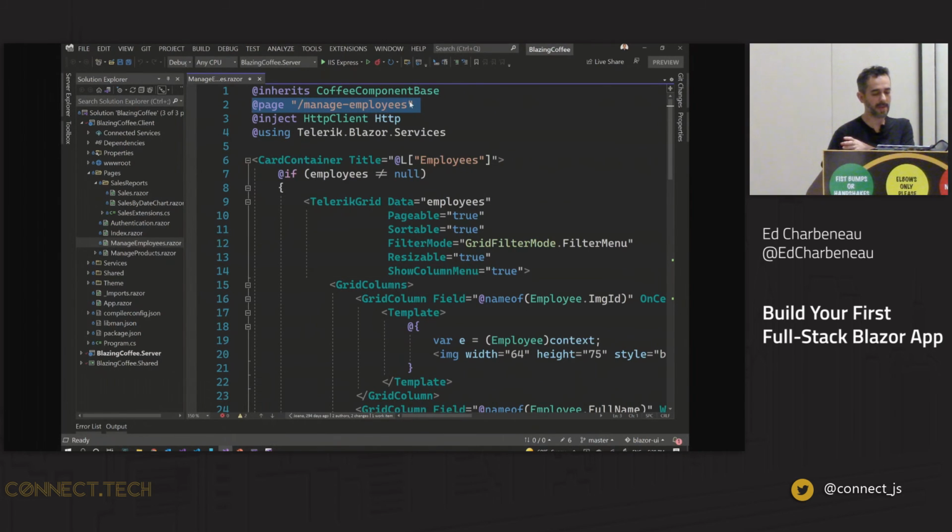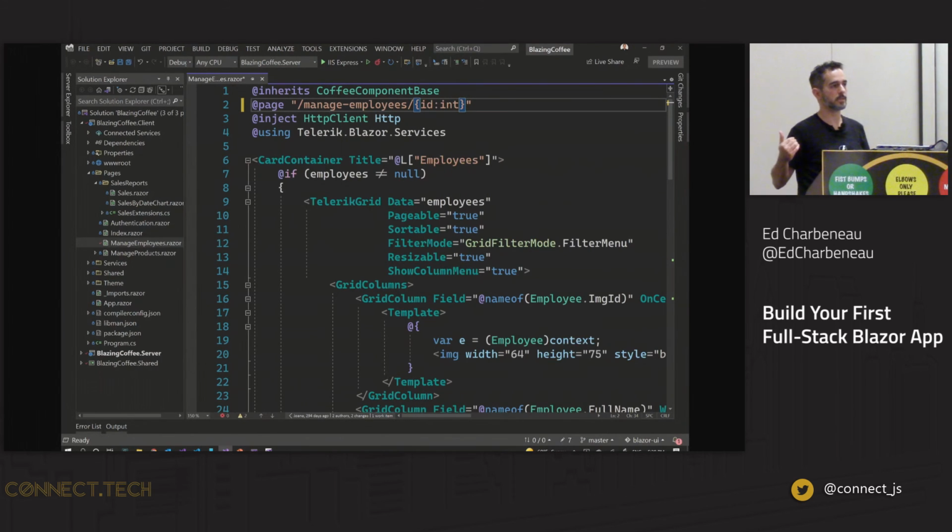If we wanted to pass information here, we could either pass it through a query string, or we could actually put a route constraint on it. So we could say something like ID here, and if we wanted that to be an integer, we could do it like that. So we could pass data into this as well. This is good for parent-child views, where you have a page that has a menu or something, and you click on it, and you want to see the details of that product. You can pass an ID across easily like that.